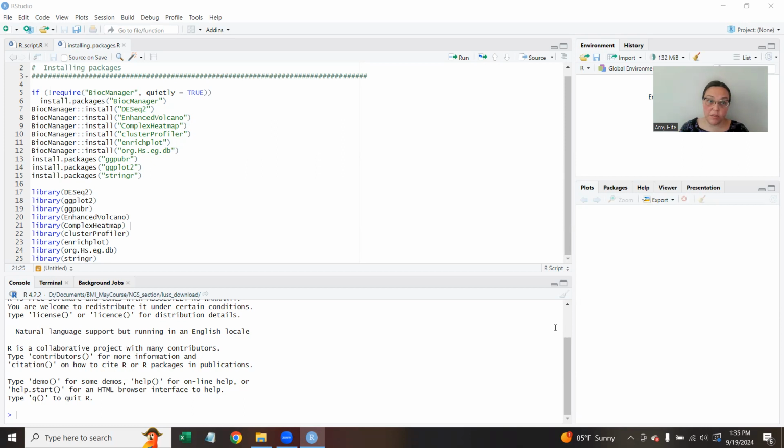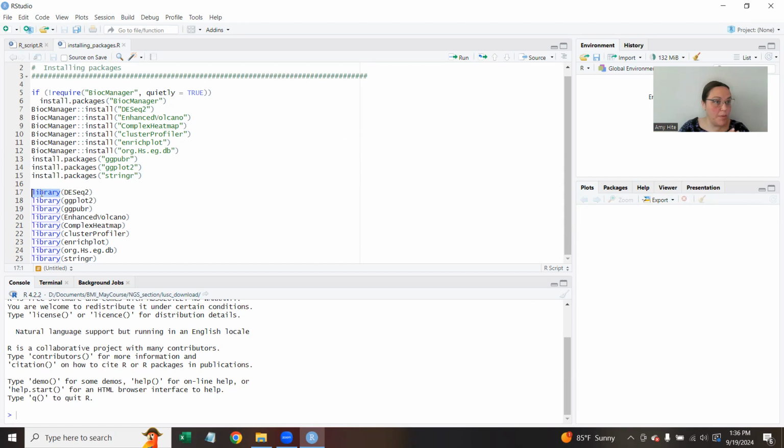So starting out, there are a number of packages that you will need to install if you don't have them already. Now, typically speaking, you install packages once. And then when you're running your R script, you load that package into your environment by running this library function.